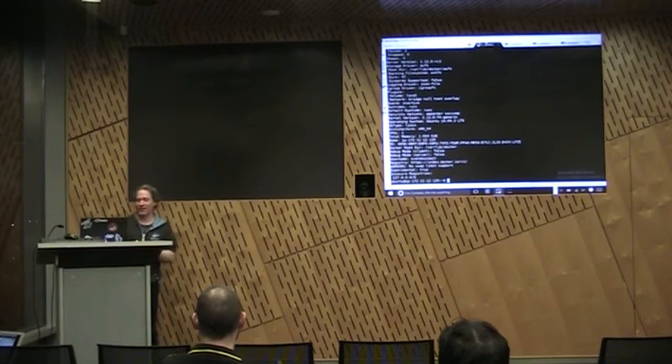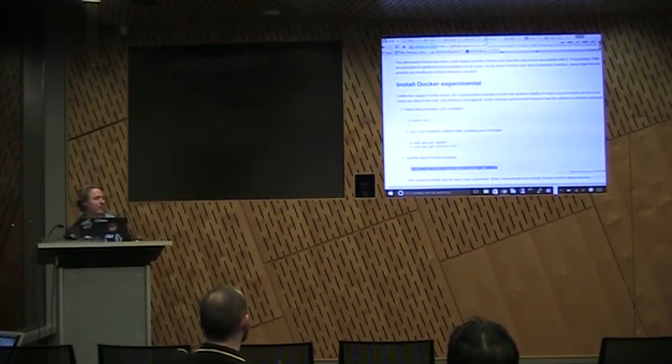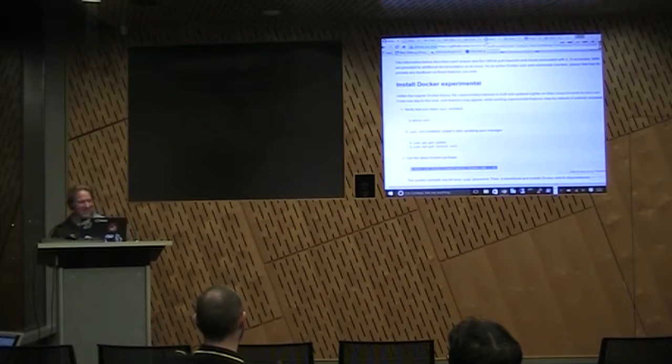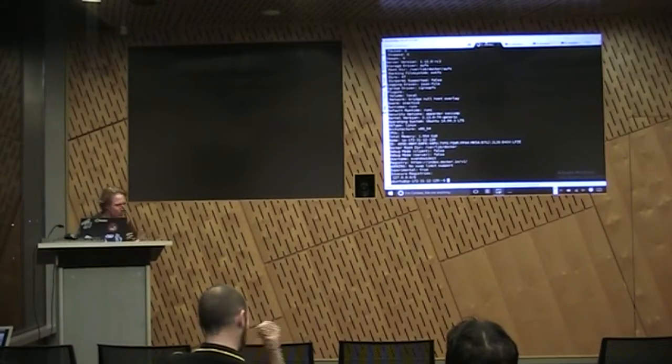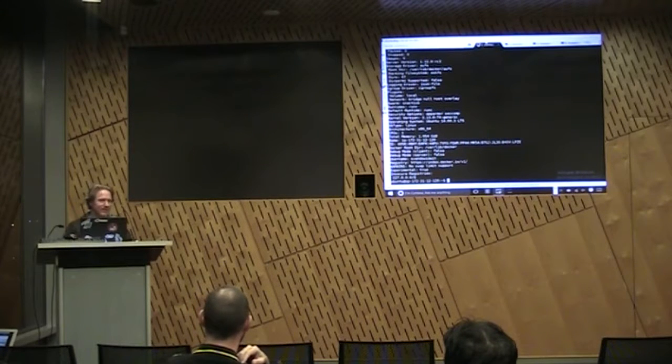So what I did to set up for this demo was just to install the experimental version of Docker. Just to show you, that one highlighted command, I am running something that I'm curling from the internet because I can. I know where that comes from, and I read the script more than enough. So I have now 5 virtual machines out there on Amazon that just have Docker installed.